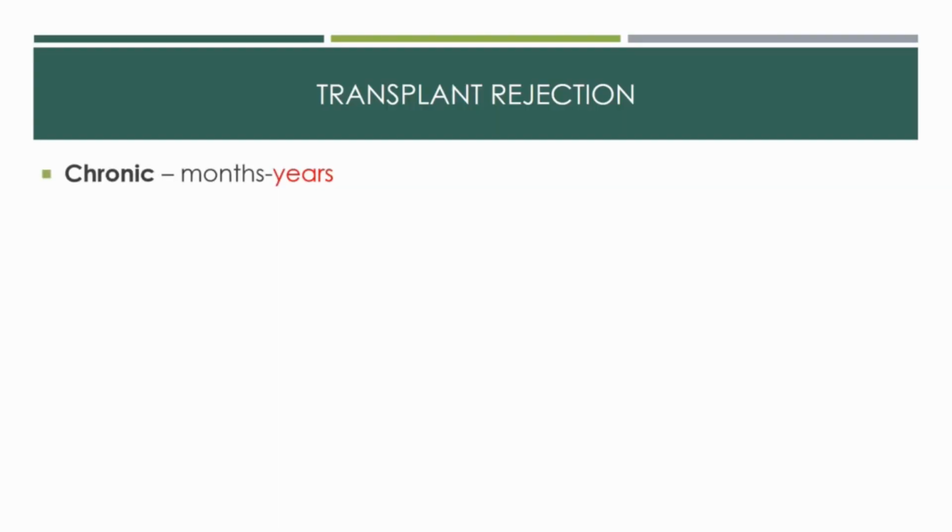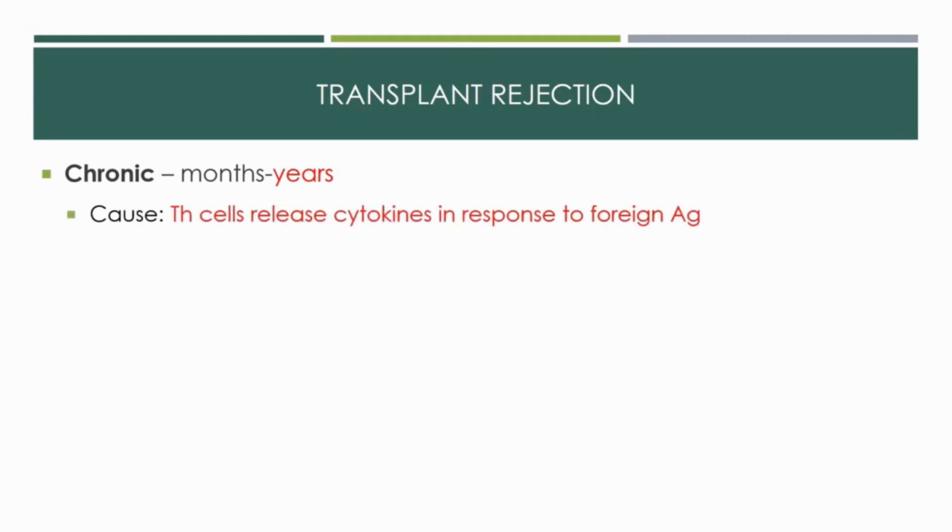Chronic rejection is going to be a long time out, potentially years later, and most transplants have a shelf life. This is due to a more indolent activation of T cell immunity. There will be cytokines released by helper T cells over time in response to being presented with foreign peptide antigens, which may include MHC. But if this happens over a prolonged period, the pathologic changes will all be much more insidious and more chronic sounding.